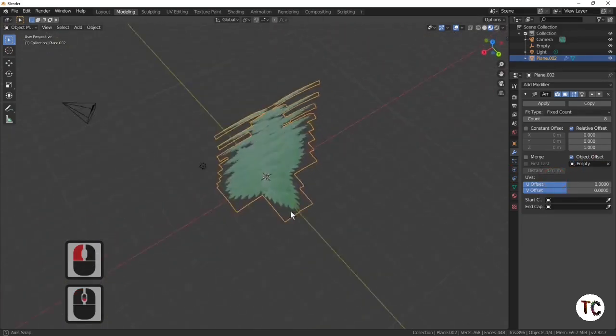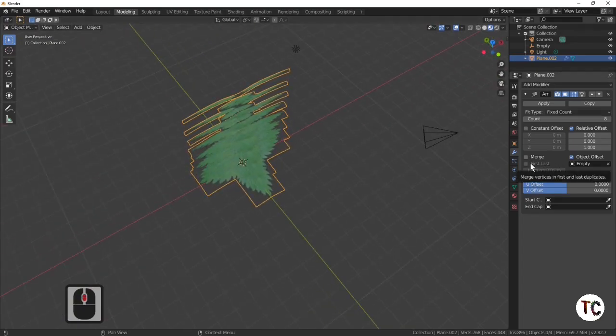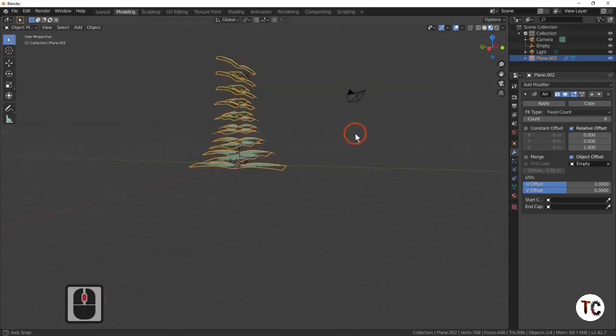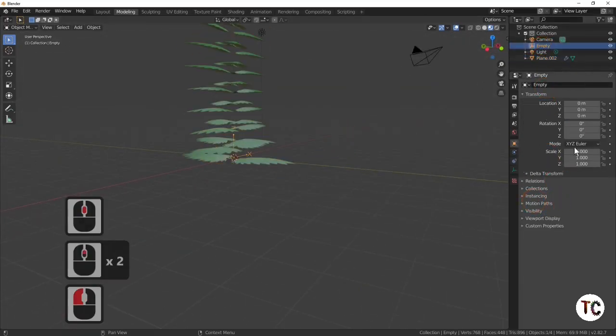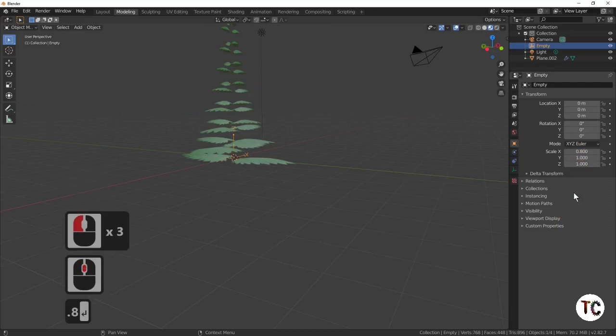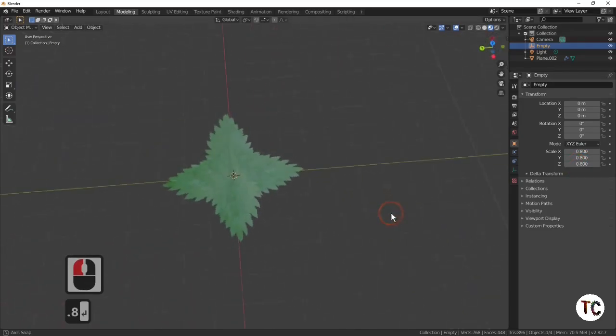As you can see, that's done something very, very strange, and it always seems to do. So let's go back into the empty, select the empty, and what we need to do is change these to 0.8, 0.8 and 0.8. That just changes the scale.